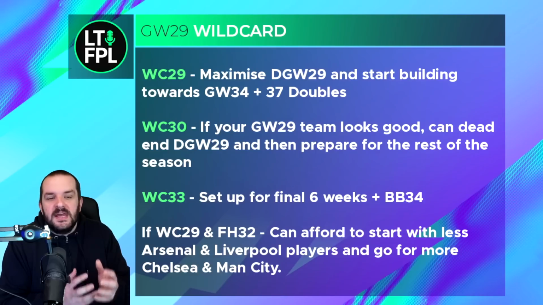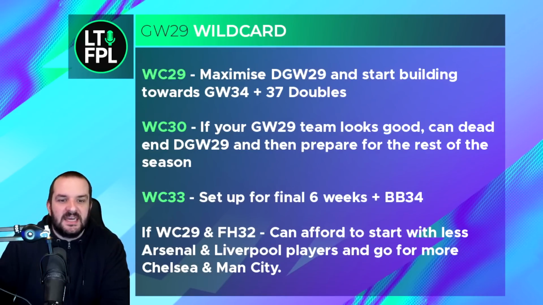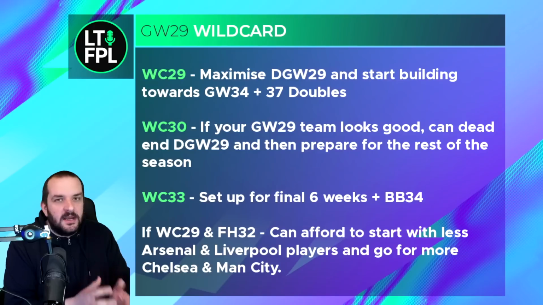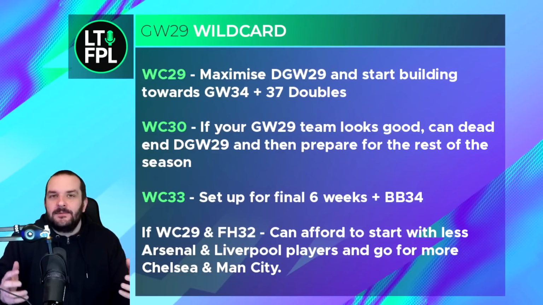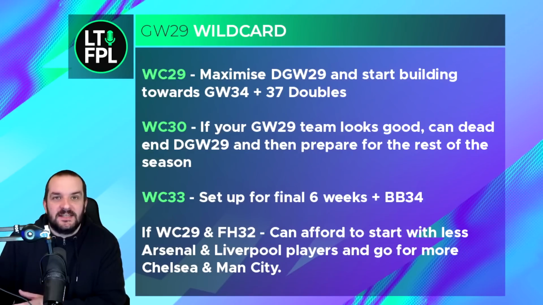And also, it's not just Man United and Brighton that are going to double multiple times before the end of the season. Man City are likely to double in 34 and 37. Now, most people that have wildcarded early, like 26, 27, 28, 29, the one Man City player they've probably got or are planning to get back is Haaland. So to get up to 2 or 3 Man City players becomes a little bit more difficult. And given how much Pep chops and changes things, you almost want to make the decision on other players as close to the time that you need to do it as possible.